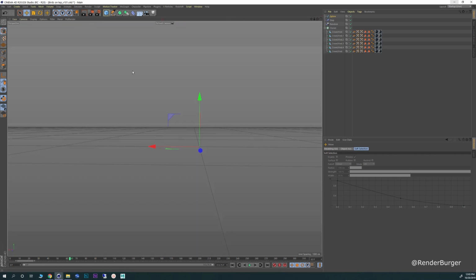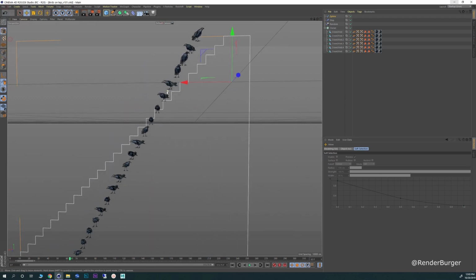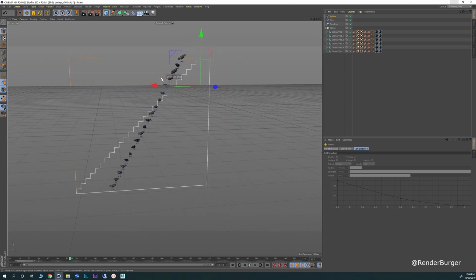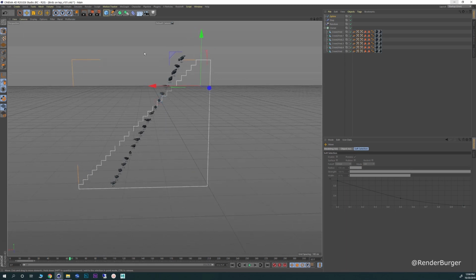I would get back to this and make sure I have this beautiful spline, right? Okay, so let's see how we can, and that's a little tricky. We need to adjust the space between the birds to make sure they perfectly sit on the step.